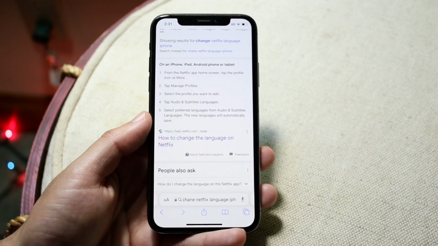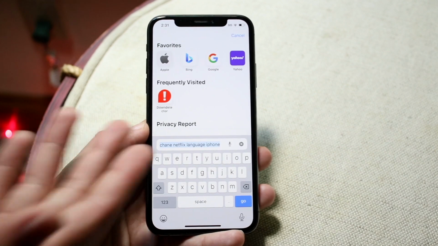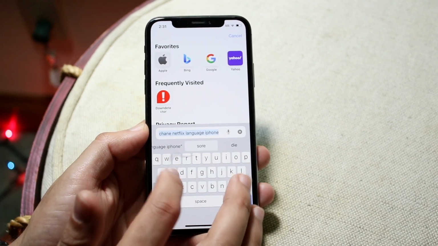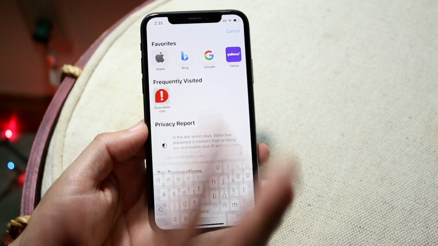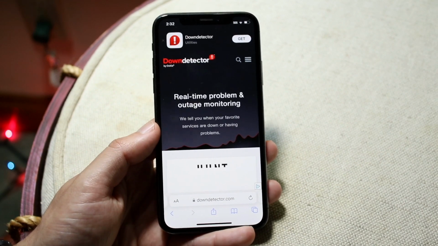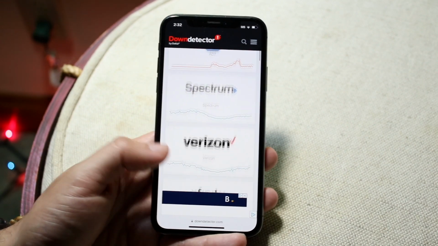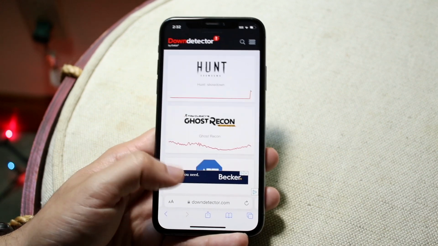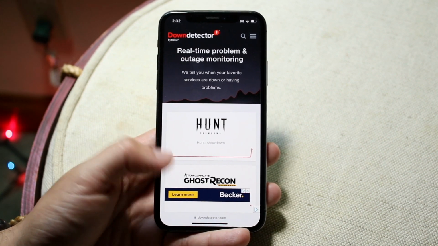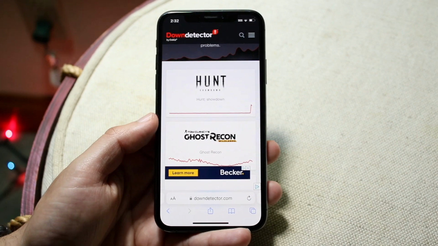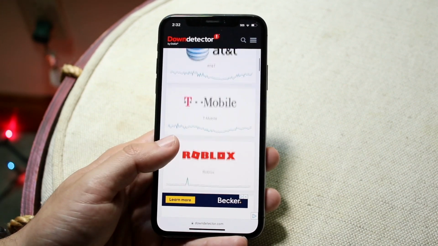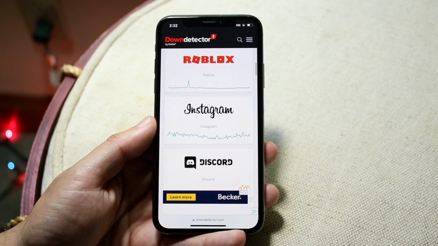So what you can do is make your way over to a website like downdetector.com, or you can just type in "sites" and then "down" and see whichever specific one you can find. Usually I just go to downdetector.com, and what I do is I scroll down here until I find Instagram. Now usually if Instagram is down for a majority of people, all you want to do is look at the first few ones, and usually Instagram will be among the first few that come up. But if for some reason Instagram isn't down for a lot of people, you'll probably find it down here.